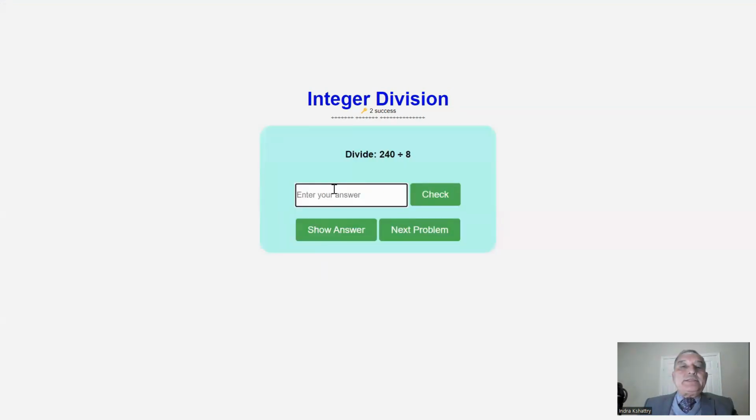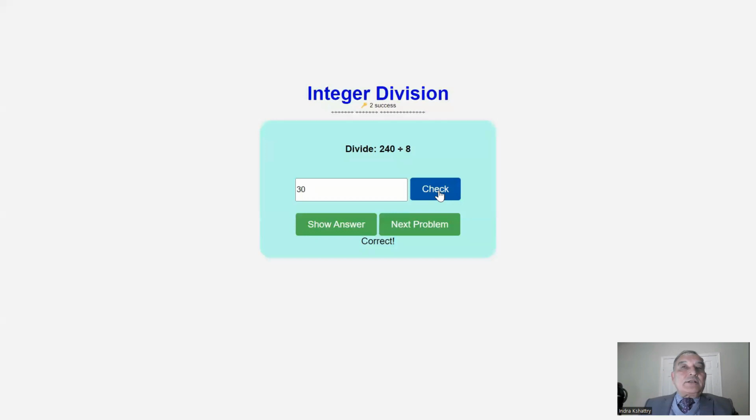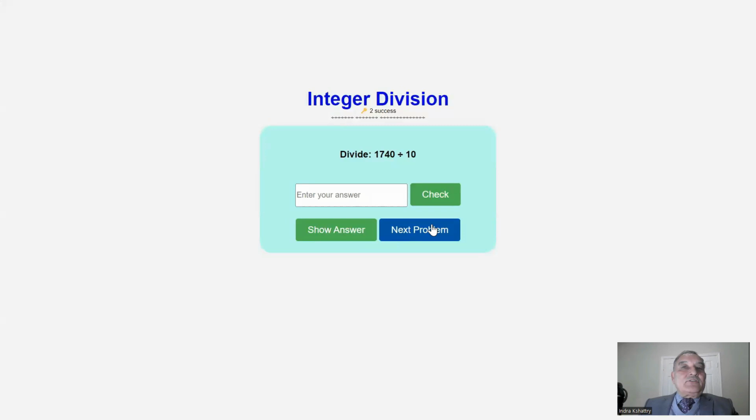Next, in this page, you need to work on this problem and enter your answer in this input box. Press this check button to see whether your answer is correct or not. Press show answer button to see the correct answer and press next problem button for a new problem to work on.